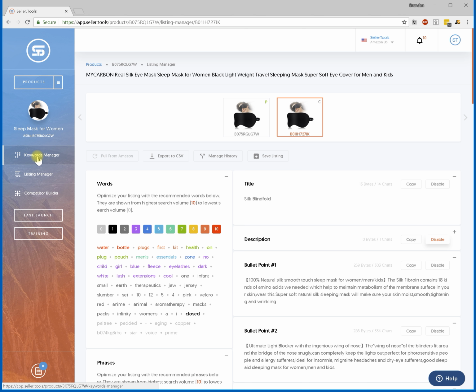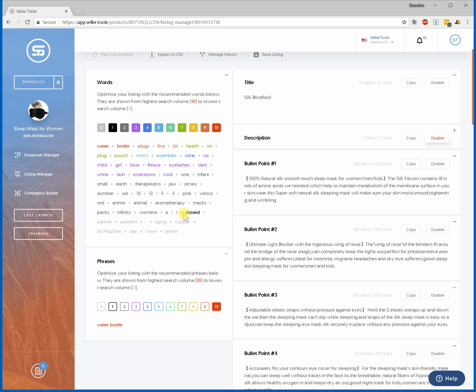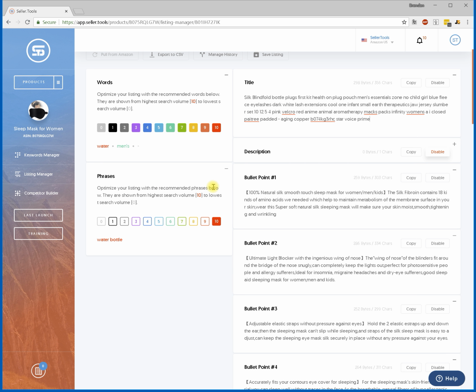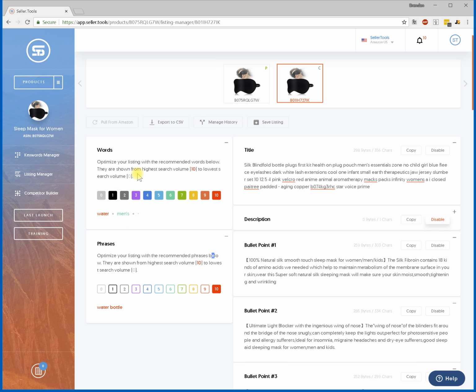If you go back and add more keywords to the keyword manager, let's just say if I paste all these in, there will only be a couple here. So you can add more to the keyword manager, come back to listing manager, and notice, okay, I have 2 more keywords I've never used. I can add them in, and I'm done. So very quickly, you can identify what keywords are in your listing and not in your listing. All right? So once I'm done.